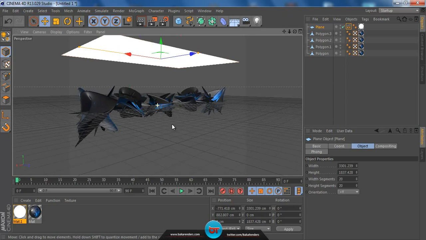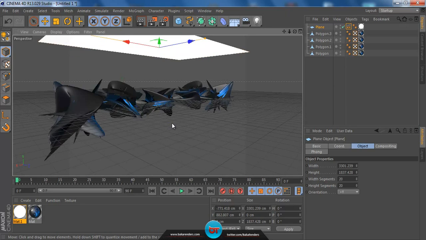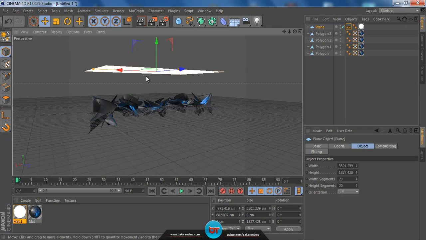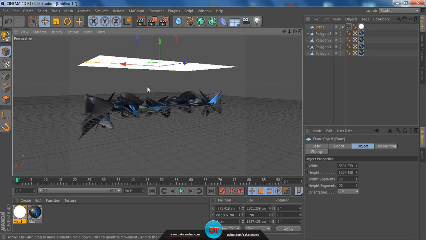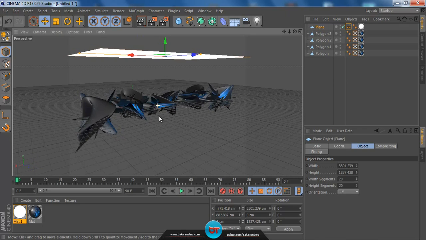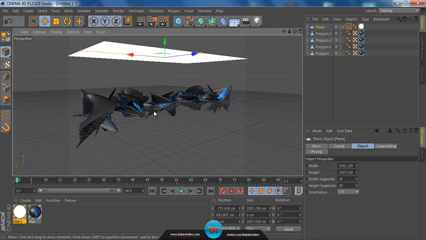So let me choose a nice position for the C4D. Of course, you can add more planes to give it more lighting. You can put one under, or to the sides, or wherever you want. You can even change the color of the plane so it lights with a red light or blue light or whatever you want. I'm going to leave it white for now.